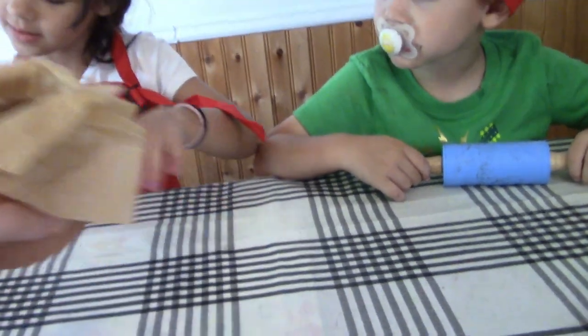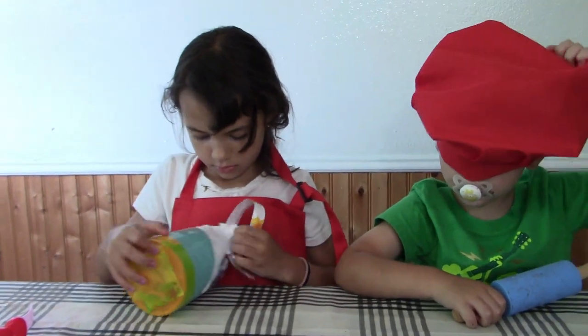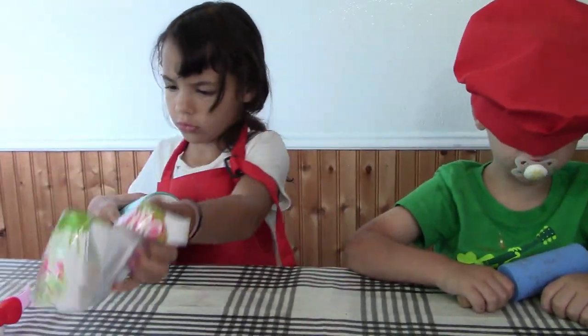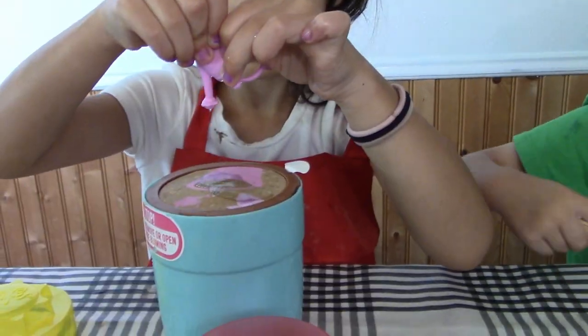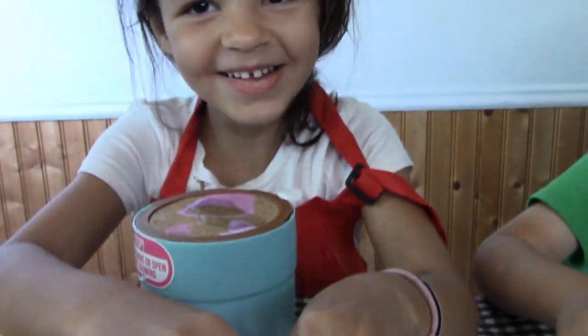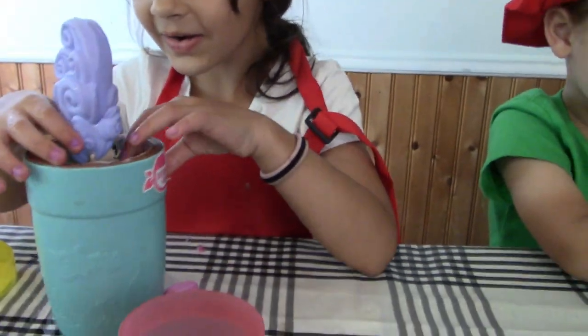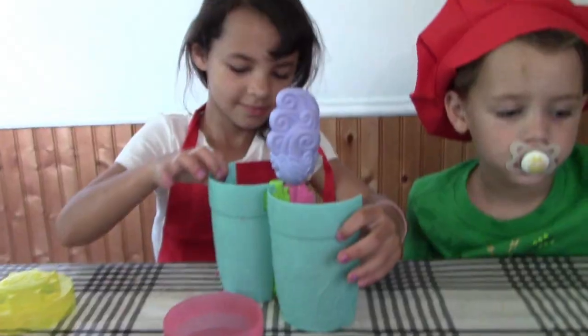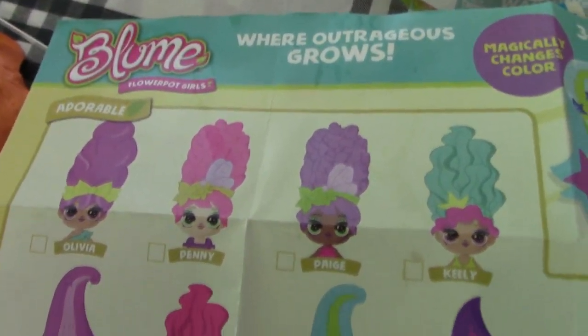Can you help? Yummy. We're gonna bake this, and while we're waiting for the cake to bake, we're gonna open up our balloon doll. This is good. Can I bite it out? Nope. You water it, you remember? Yeah. Right, she popped up. Around. Felicity. Felicity's adorable.